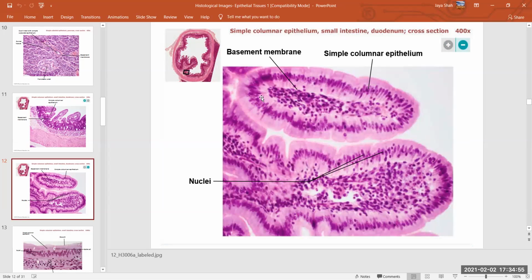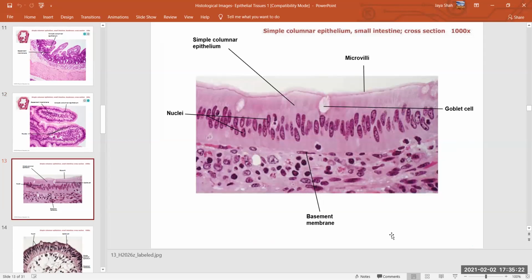You see, same villus. So this is connective tissue here, then basement membrane, and then you see the nuclei. To identify them, there is another important thing. You see there is a fuzzy looking structure on these cells. These are the microvilli. They are the enfolding of the plasma membrane of these tall columnar cells. Now, 1000 magnification of similar cells, you can see again the basement membrane, and you can see the cells. Simple columnar epithelium, and then microvilli.